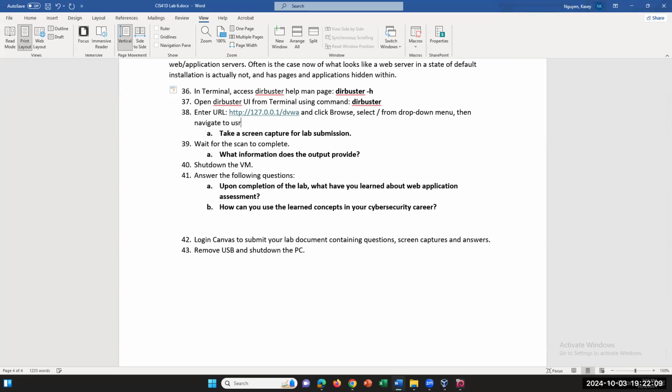To USR. Share. Dirbuster. Wordlists. I just use a medium one to see what it gives me.